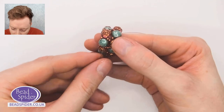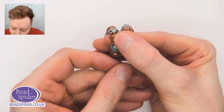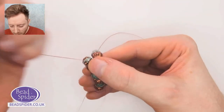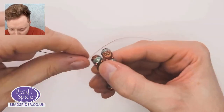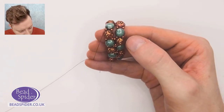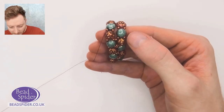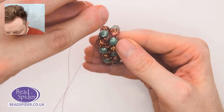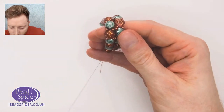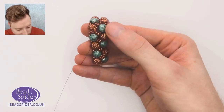So we go through here, through our seed bead, up into the next candy bead, like there. Give it a nice tug to get it super firm. And we'll just repeat it again. So it doesn't take long either, does it? And this is just stitching them together one by one with little right angle weaves, technically. So you pull that all the way through.